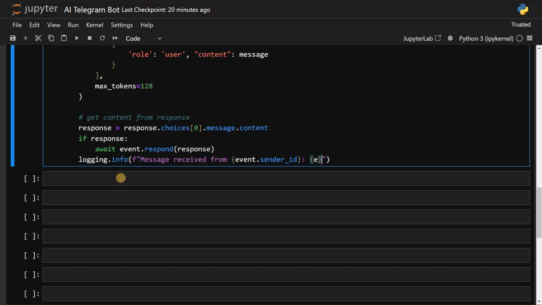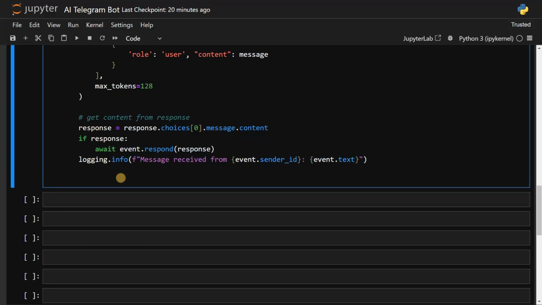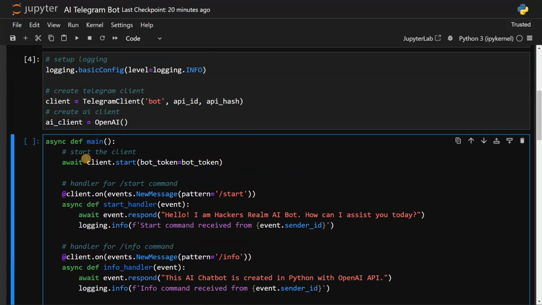So event dot text, this will be the original message without doing any lowercase. And finally outside the function, we will have the client run until disconnected. Okay, so this is the whole function.